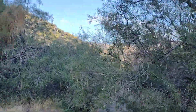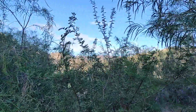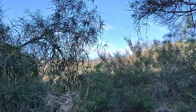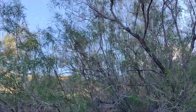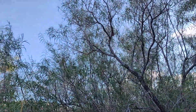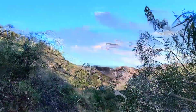Desert willows are really kind of probably a misnomer, which I don't know the scientific name, but they're not in the willow family. The Salicaceae, I think it is. Oh, there go the butterflies. Yeah, they must have moved over to the willows today. There's one, still asleep. All right. Oh, there goes another one.